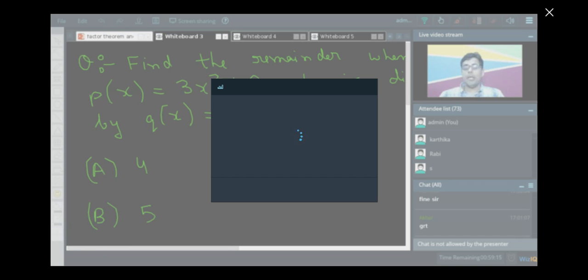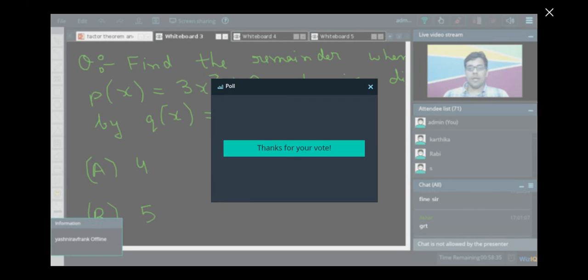Here the options are now displayed in front of you. Choose from option 1 or option 2. Is it A 4 or B 5? Starting here to get the number of votes from you. So now you can take a little time and calculate. Okay, now results are shared with you. So we have almost the maximum number of votes going with option number 1 here. Okay, let's check it now.